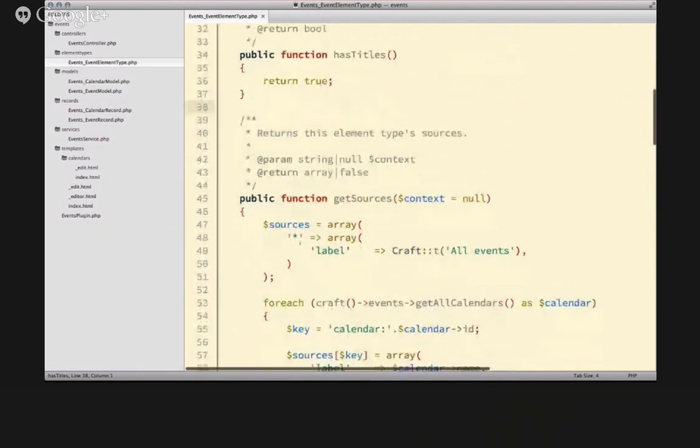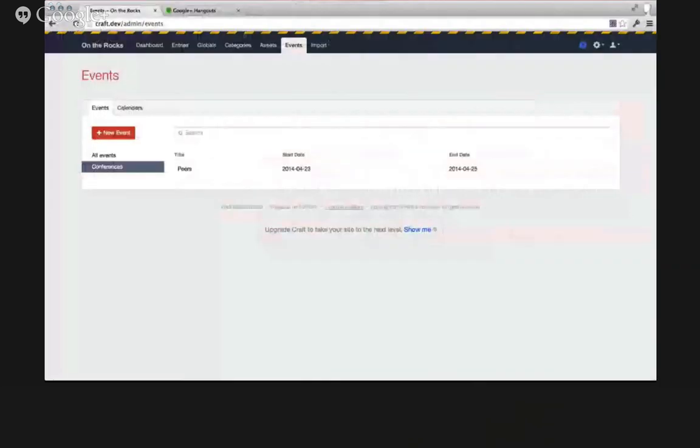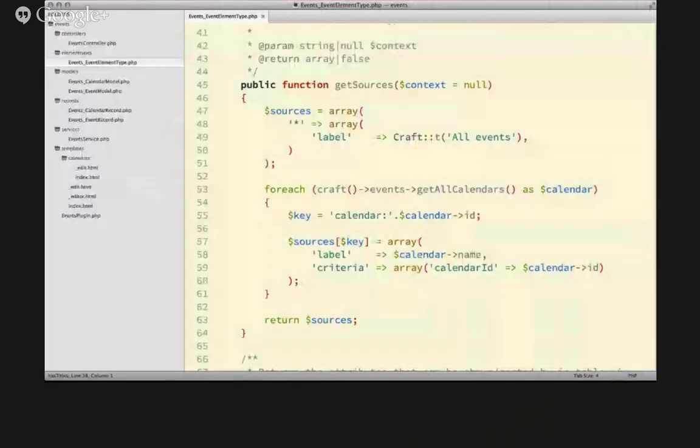getSources. This is the function that defines the source list for your index page. So right here, anything that's going to show up in the left sidebar is defined by this getSources function. There's one other context where this function gets called, and that's within element selector modals.